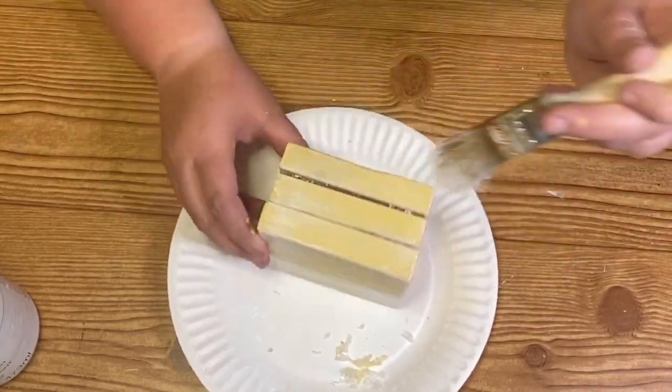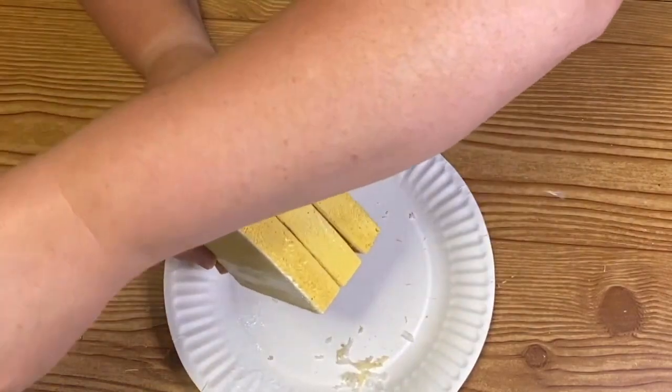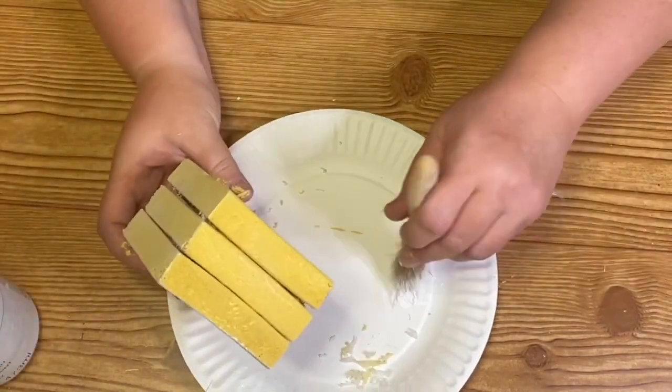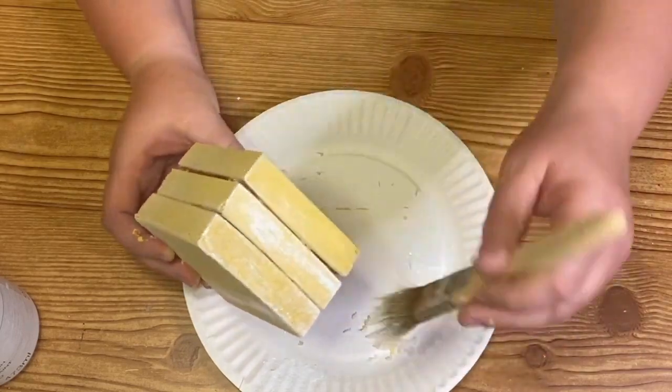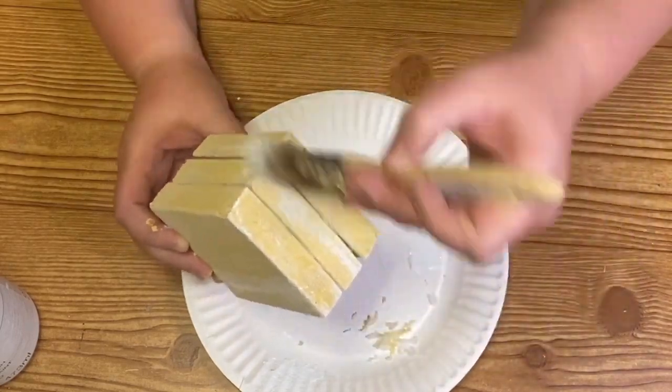Once I have it to the desired look I'm going for, I'm going to take some stickers that I picked up at Hobby Lobby. You can also use rub-on transfers or other stickers that they have at the Dollar Tree to recreate this as well.